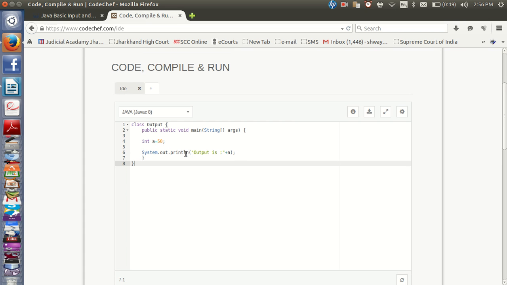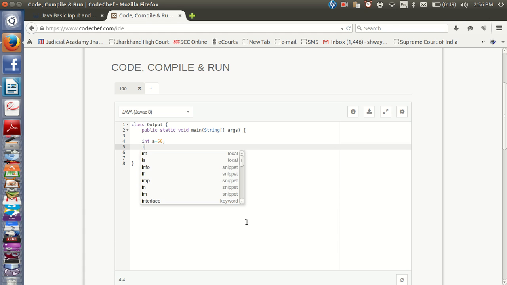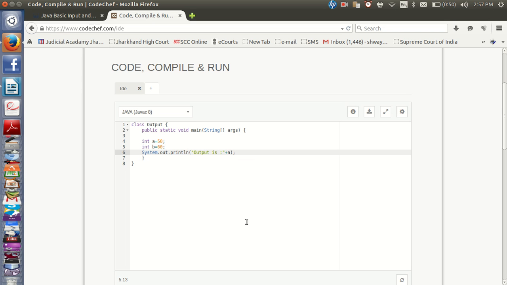Now, what's the difference between print and println? Let me show it to you again. Let me write int b is equal to 60, and another System.out.println statement.